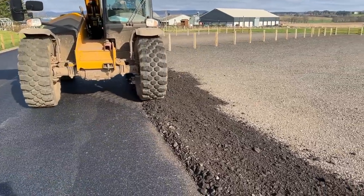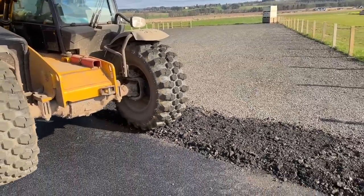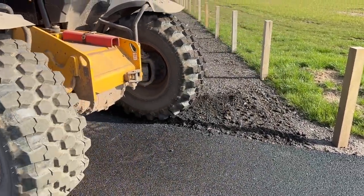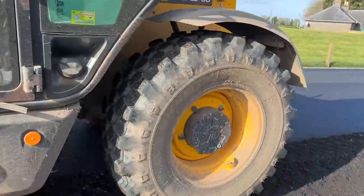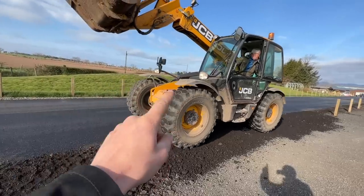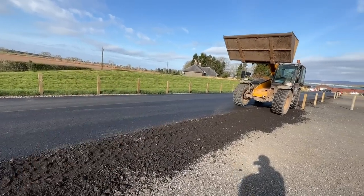This is our current roller — probably could do with getting an old second-hand ride-on roller. I'll maybe have a look online; couldn't justify anything expensive but see if there's anything old and knackered kicking about. These tires are actually better than the old tires at rolling stuff in like this — the nobbles that stick out have more surface area than agri tires with that pattern.